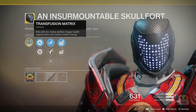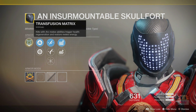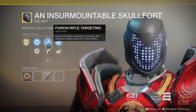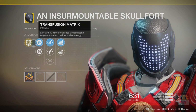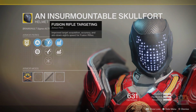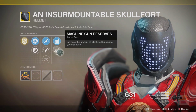So this thing is very fun, and I highly recommend you use it either for missile or for the top class of the Titan Arc class. Outside of that, you also have a couple of really good perks on it. First off, hand cannon targeting is always really nice for PvE stuff. I would definitely say for PvE, for the mini fist for sure. PvP for the shoulder charge of the top class is definitely really good as well. And then lastly, having more ammo for these two is also something that's really nice to have.